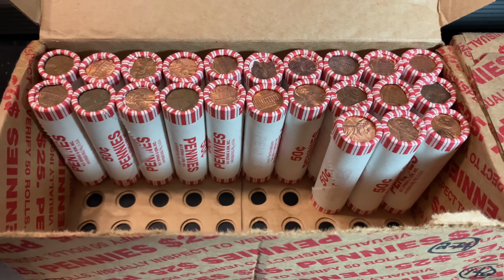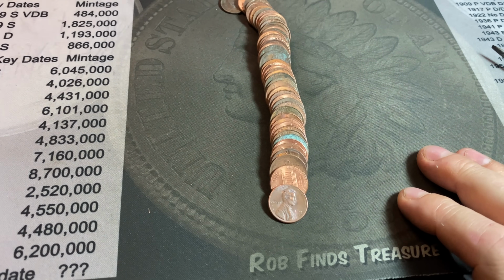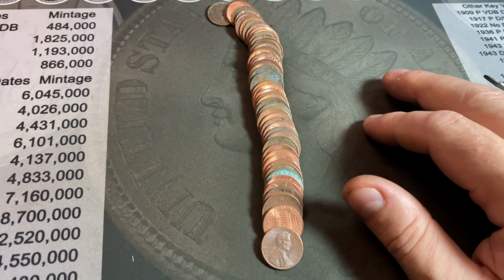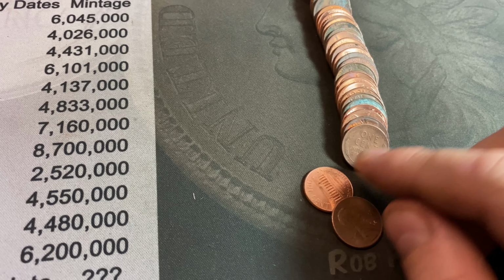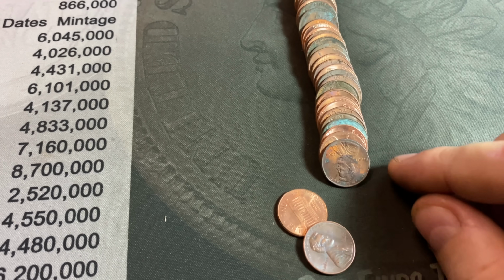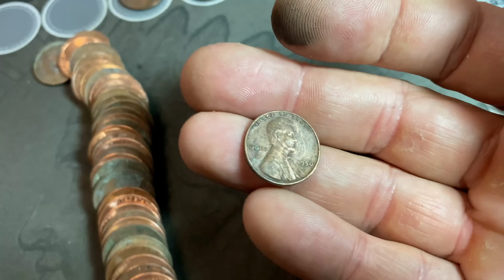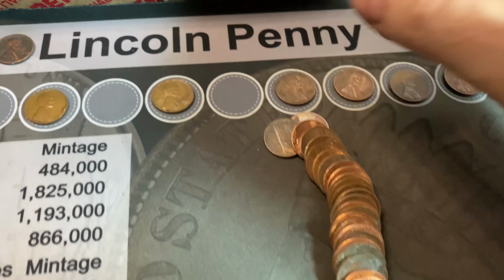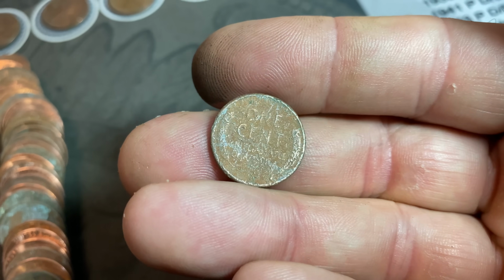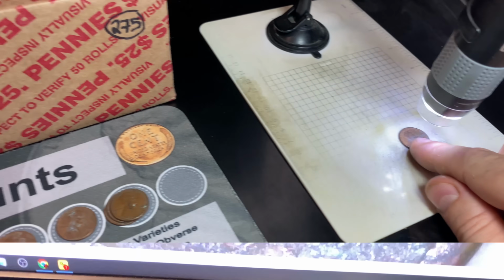Roll number 27 is going to have a bunch of wheat cents again, and it seems to be this side of the box, and they all seem to have that telltale blue on them. I saw a lot of blue edges like the ones we've been seeing, so I kind of touched around the roll, and I see quite a few wheat cents. We have 12 on the board right now. I know we're going to have 13 right here, and that's a 51 Denver. And then we're going to have number 14 right here, and that's a 1950. Looks like we got all the 50s going on. And then we got another one right here. Could be older, actually, on this one. And I can't see the date. I think it's a 40-something.